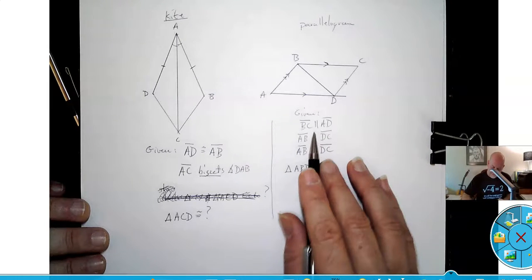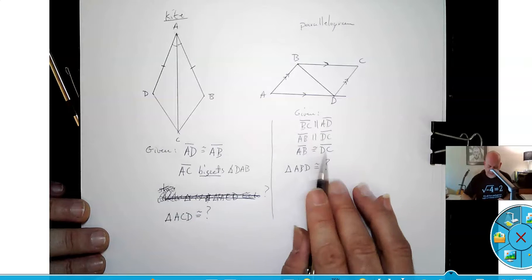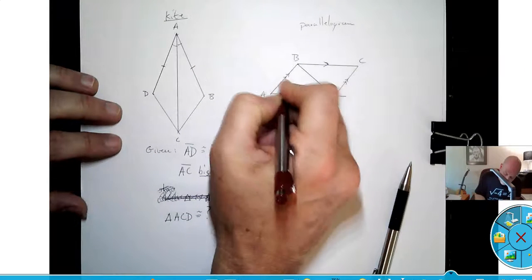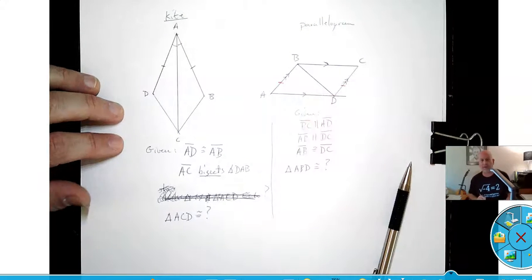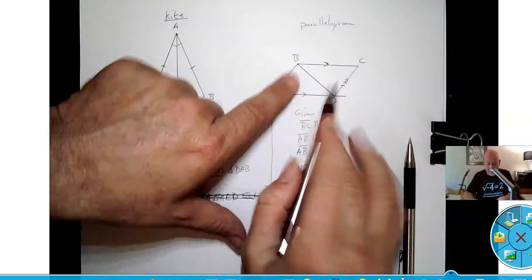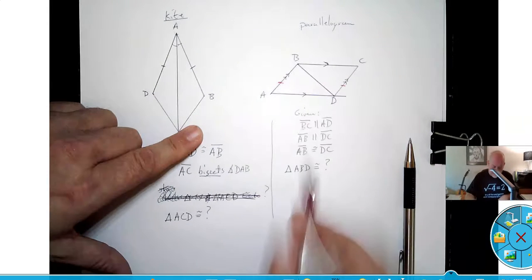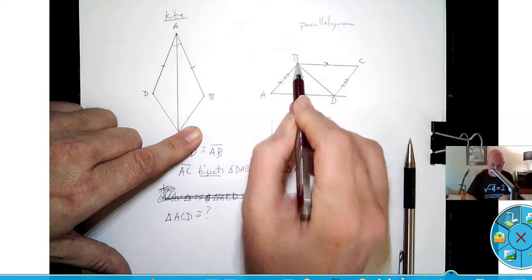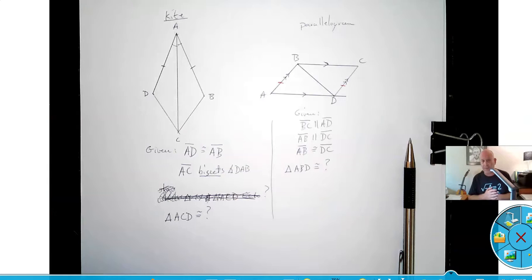Okay, so we have the two sets of parallel lines, and then we're given one congruent statement. AB is congruent to DC. So maybe I'll make that mark in a different color. So this is congruent to this, right? So we can mark that down there. Okay, so what we want to do here is, let's see, ABD. So that's this triangle right here. We're trying to figure out which congruence we have, which triangle in this picture is congruent.